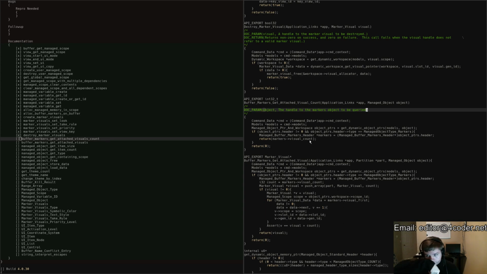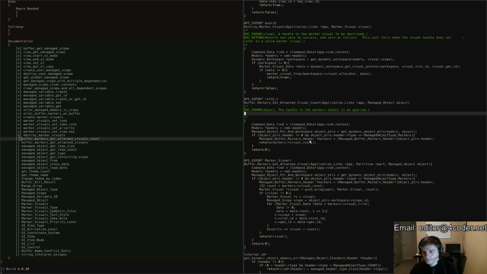The number of marker visuals that are currently attached to the given object.